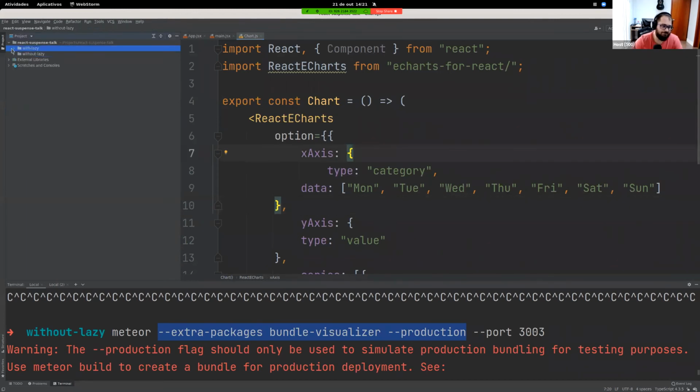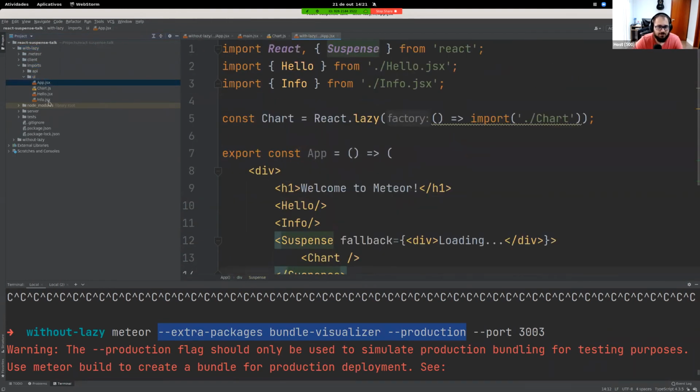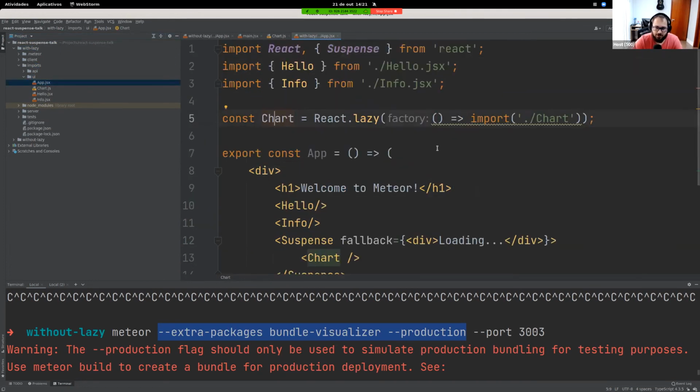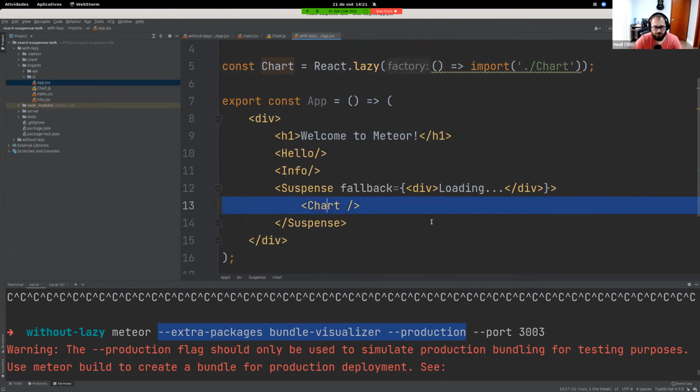You might think it's really simple, because it really is. And we go here and we have the same app component, but now we are importing the chart using React Lazy. Okay, so we are importing the chart, and the chart is being used as usual, but the only main thing here is that it's being wrapped by a Suspense call.